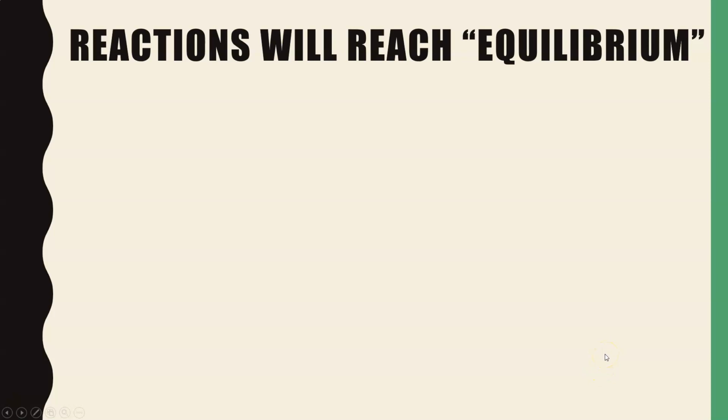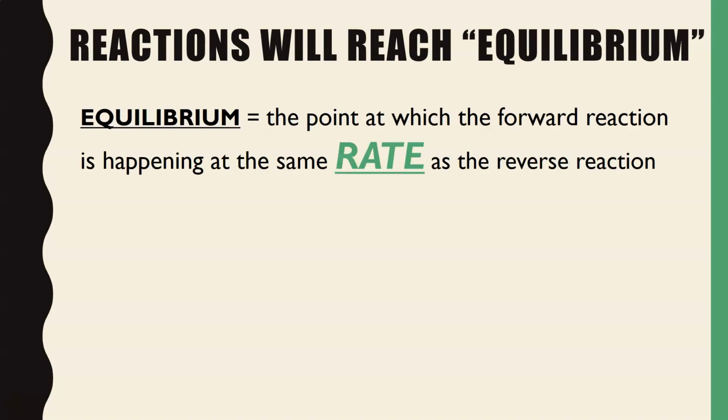So there is a reaction rate going forwards. There's a speed at which you're making the chemicals on the right. There's also a rate going backwards. A reaction will reach a point at which the forward and the backward reaction are happening at the same speed. Every time you go to the right, you're also going to the left. You're making products, and then you're taking those products and breaking them down back into the reactants. You're going forwards and backwards and forwards and backwards.